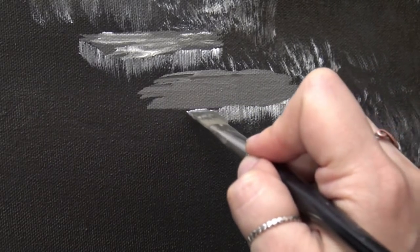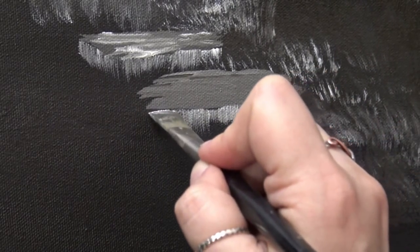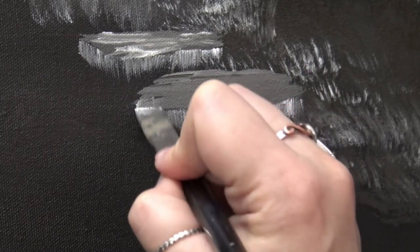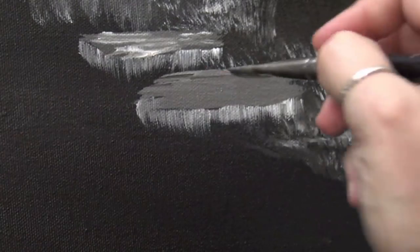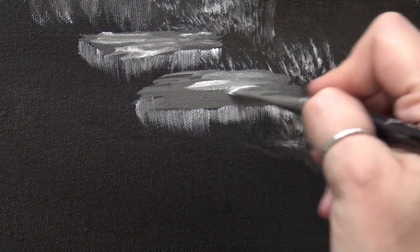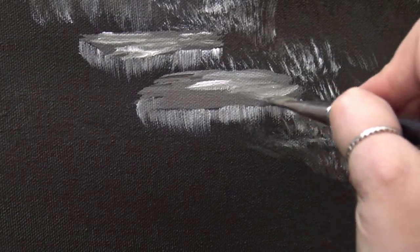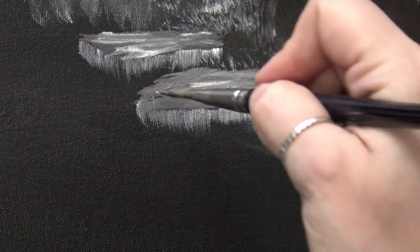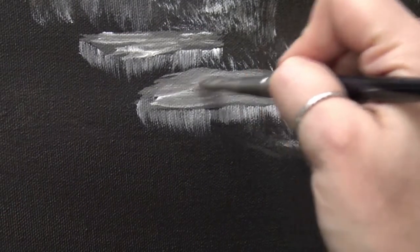And you may not be able to really see that once we add the grasses, but that's okay. On the off chance that you can see it, it's gonna help it seem like it's got a little bit of thickness. We'll just indicate a little bit of highlights on the top, but I'm not gonna spend too much time with that because it's still pretty wet, so it's hard to get a good highlight.